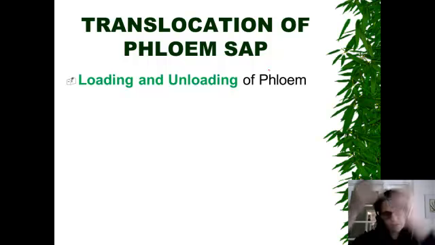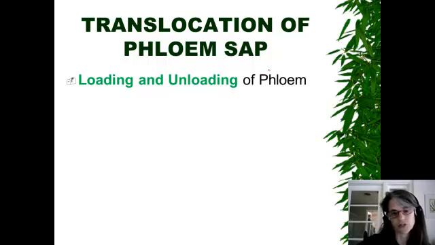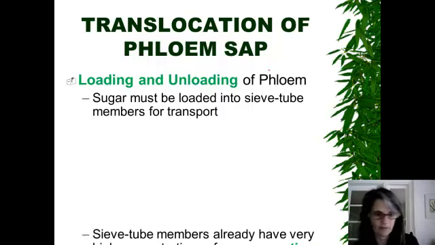Basically, the phloem is the plumbing. The sugar is made in a leaf. We have got to shove the sugar, or load the sugar, into the phloem. The phloem is going to allow the sugar to move down the plant, and then we're going to unload the phloem and stuff the sugar into a storage compartment in the root. So, loading and unloading of phloem: shoving sugar in the phloem and taking the sugar out of the phloem.